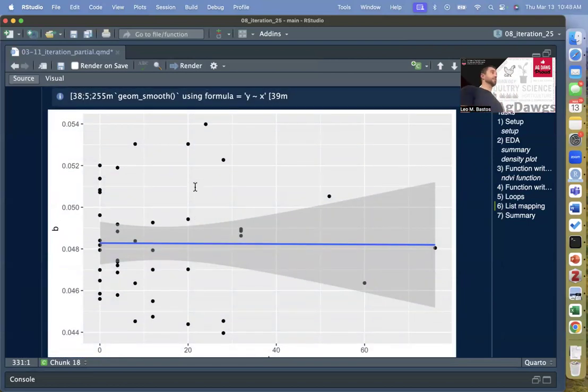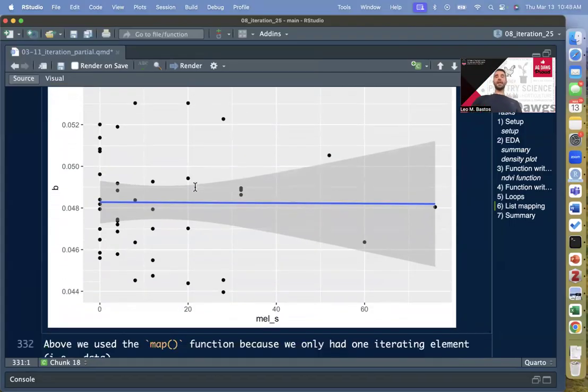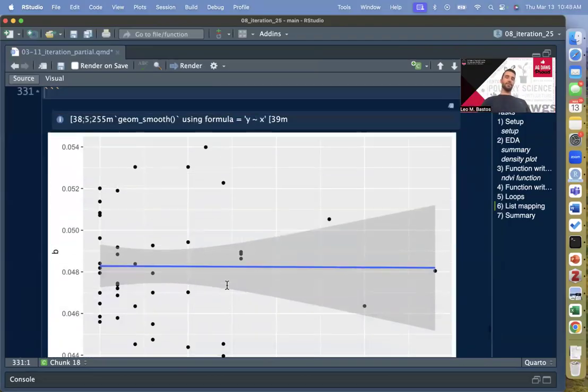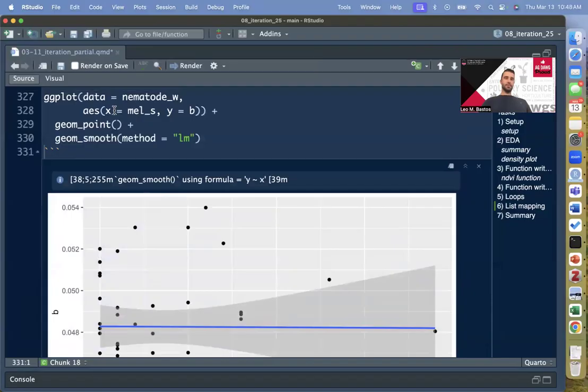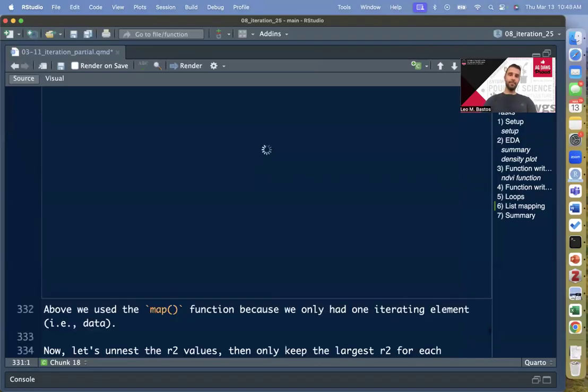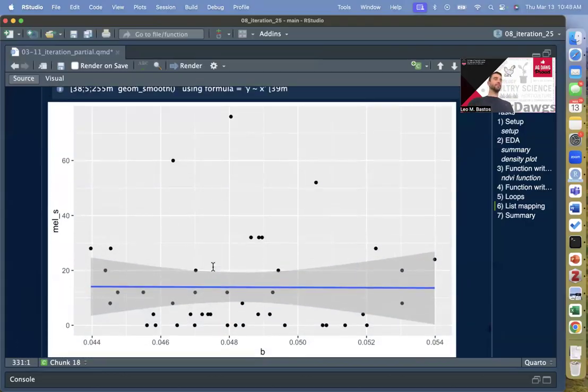Of course, this particular correlation, where the scatter plot is terrible, right? There's really no, well, I guess we should have flipped. So y is mel and x is b, but it's a very, very bad correlation, right? So this R square is probably very low.